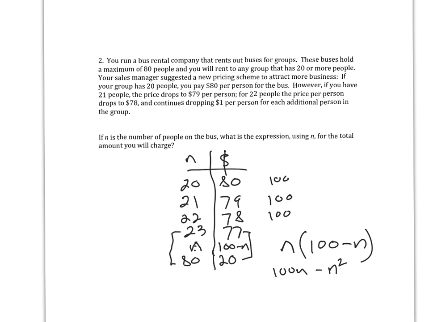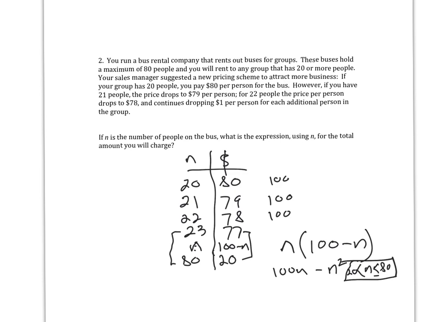And we also know that N has to be less than or equal to 80, greater than or equal to 20. So that's really the simplest form for this. And again, sometimes when you're dealing with something like this that can be a little confusing, representing things in a table can help make it more concrete.